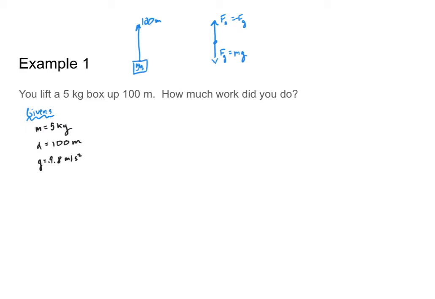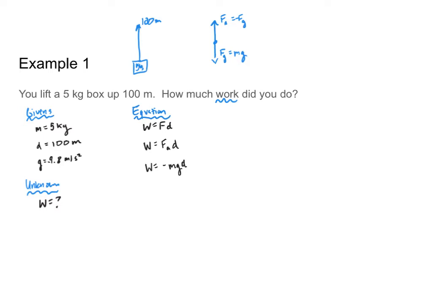So now let's talk unknowns. My unknown is, of course, what the question is asking me, and that is, how much work did I do? So my work is that. Now, I know that my equation for work here is going to be work is equal to force times distance, because all of the force that I'm applying is in the same dimension. It's all parallel to the distance that my object moves. Therefore, work is equal to my applied force times the height that I go up, or negative mg times the distance.